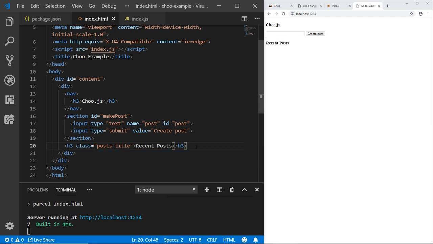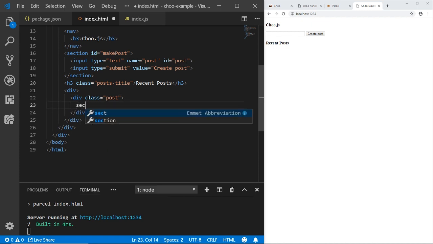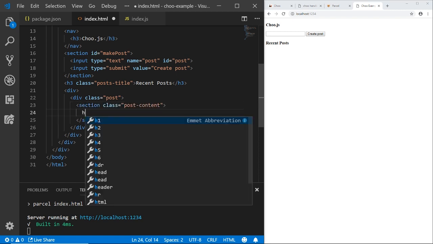Below that, we'll add another div, and we'll leave out the class. In this div, we'll create a div with the class post, and in the post div, we'll have the post content, which will contain the actual post itself.